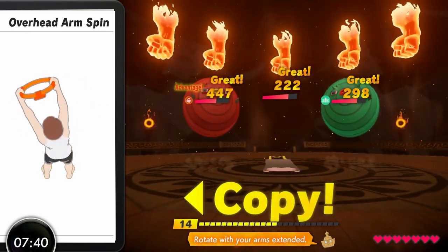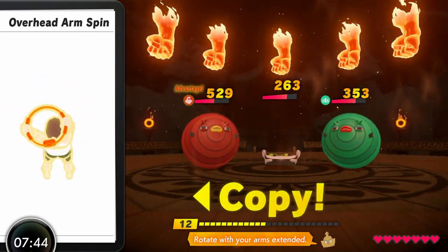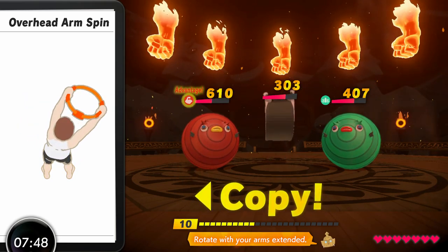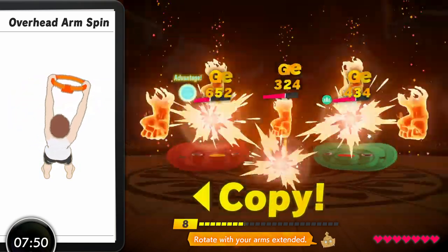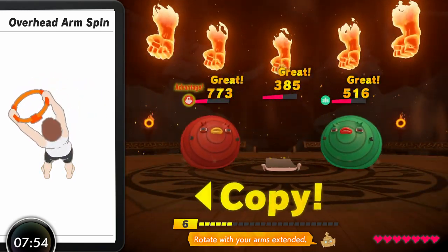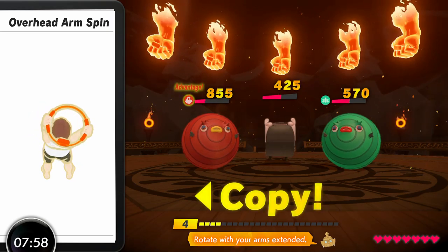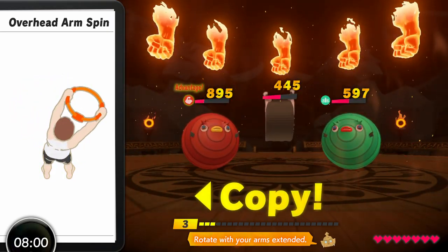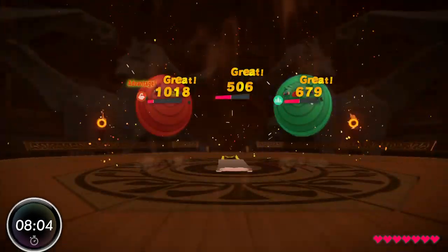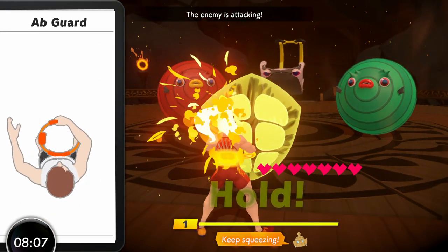Turn! Halfway there! 10 more! 5 more! Excellent! Ab guard! Keep squeezing!